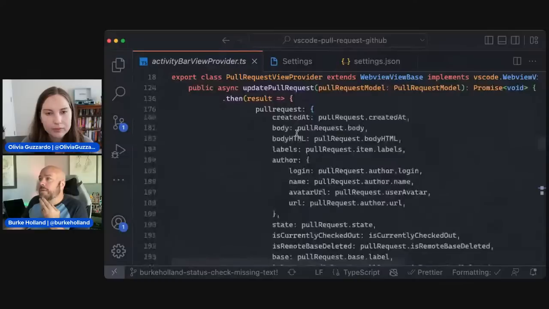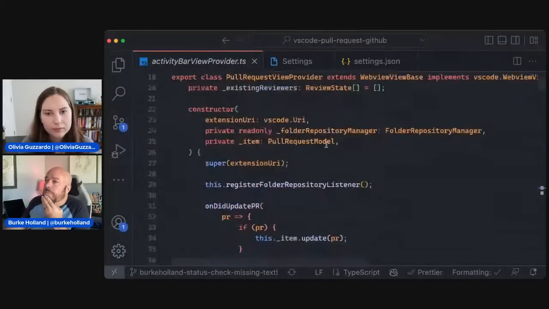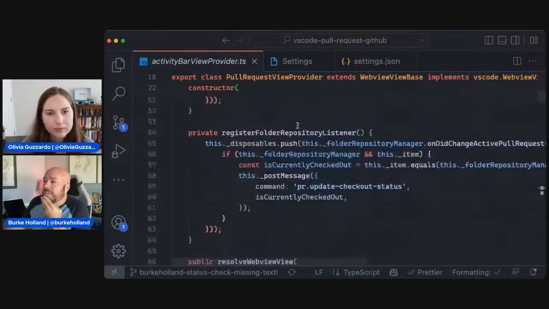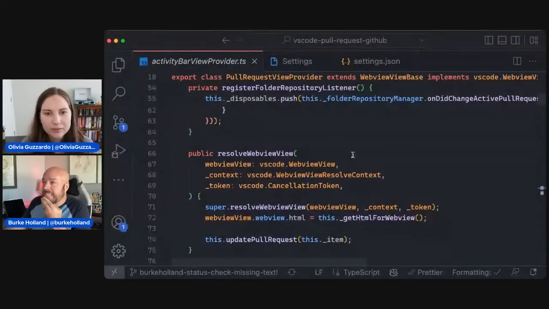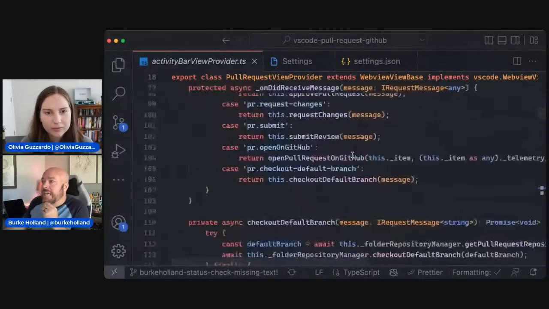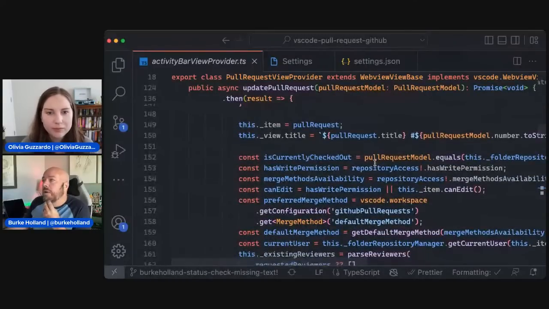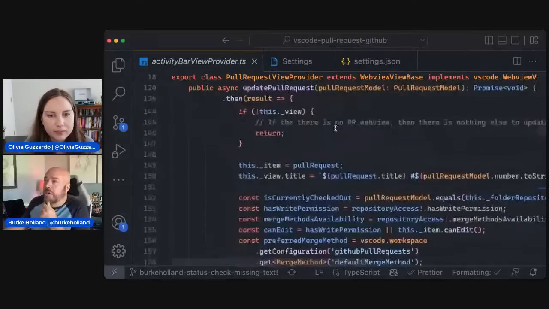So I have to scroll back up quite a ways here, but in this pull request provider, as I scroll down, that's now sticky. Now the constructor is sticky because we're there. Now this function's sticky, right? Now this is sticky. So you can see that it just helps you to know where you actually are in the code. And you can click on these things. You were able to do this last time to go back to that specific place in the code.